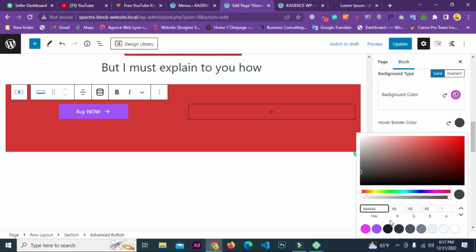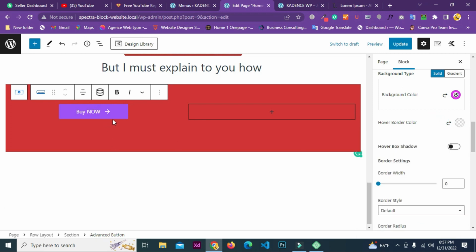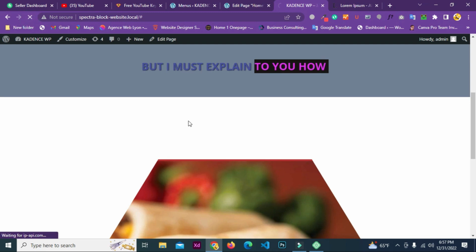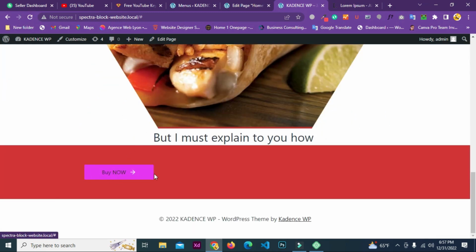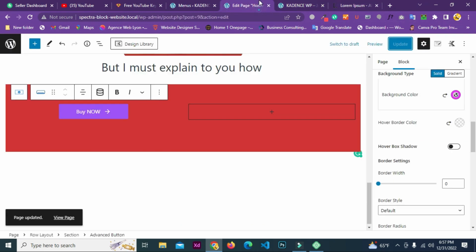Or you can add a border color, or you reduce this border color. Yes, looks perfect.